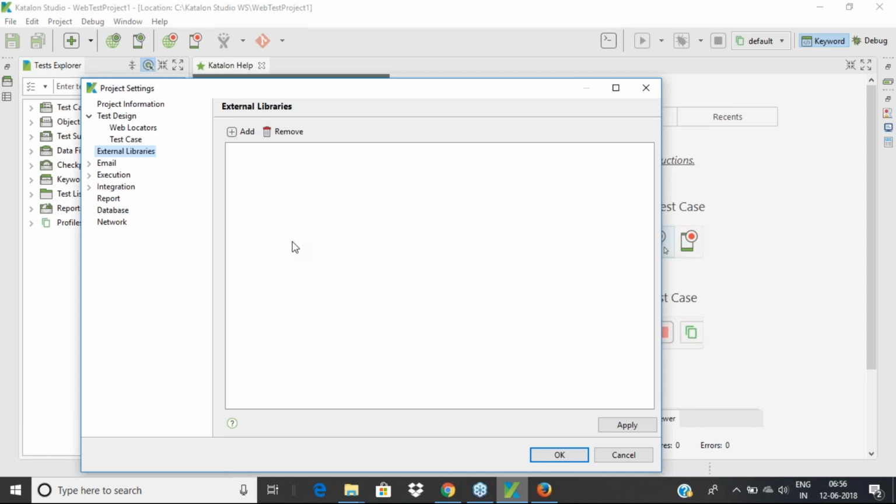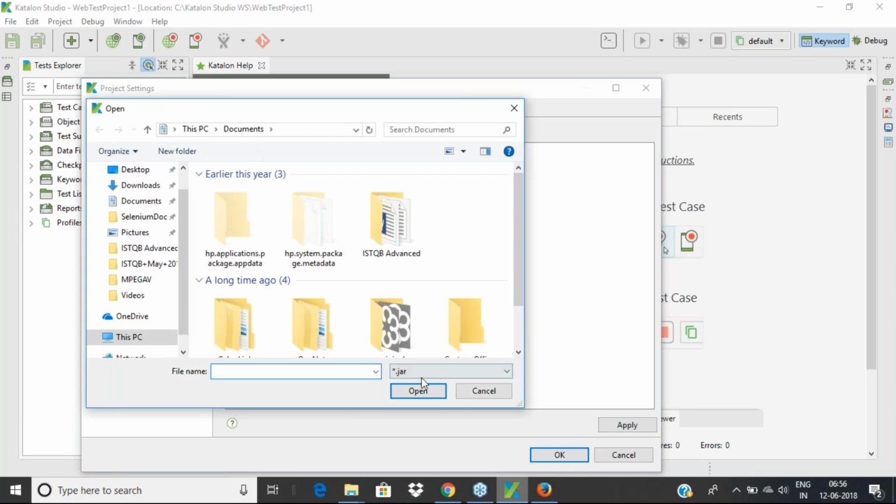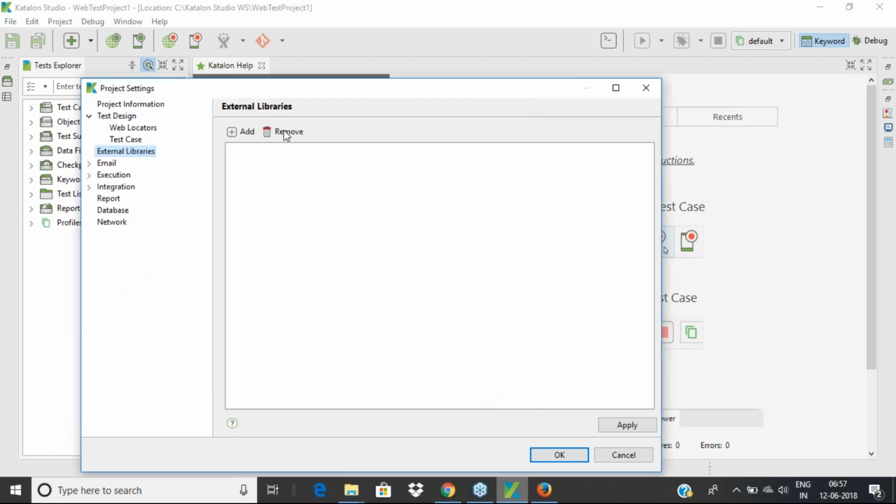If you still want to add any libraries, when you click on add, you'll only see the jar file. Any jar file that is going to be used in your project, because if you're referring to that library and writing the code, it should be available, right? So external libraries can be put over here.